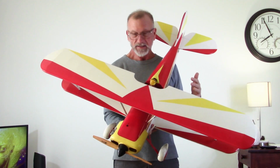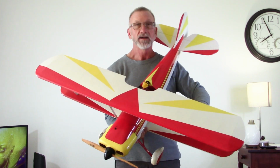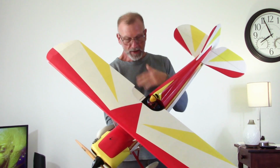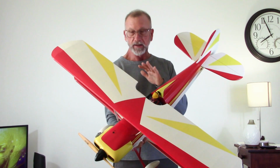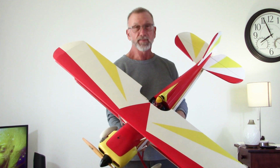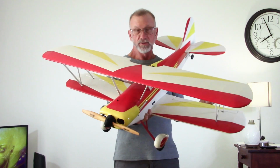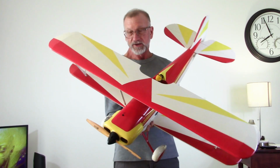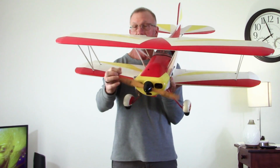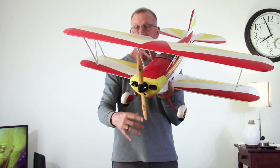But with biplanes, especially one as nice as this, I think what I would probably do is just take the screws off the bottom wing, and then just pull the bottom wing off, leave the top wing in place, and disassemble as little as possible to inspect this thing. But I've checked the CG, it looks fine. I mean, it flew, so it should be fine. And the engine, if it hasn't been running that long, feels very smooth. It doesn't feel like it would need any bearings or anything at all.